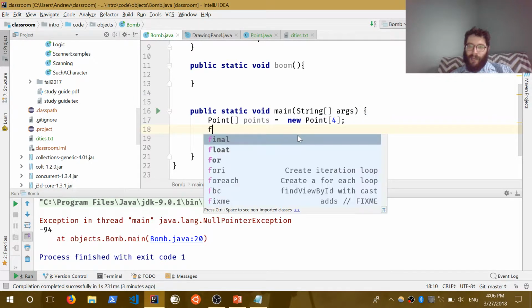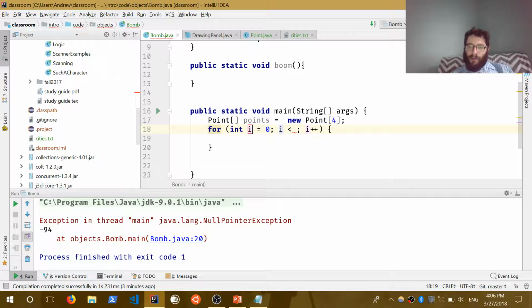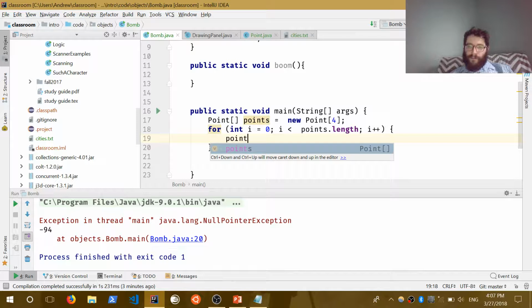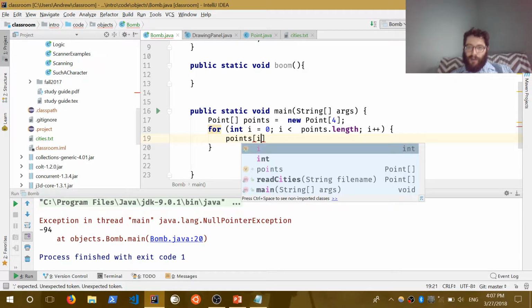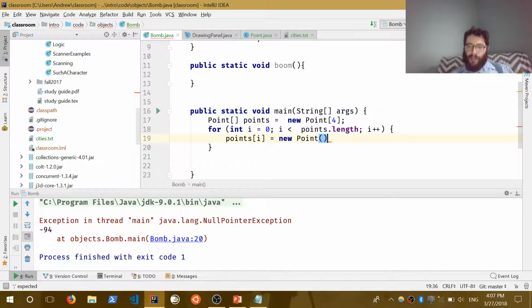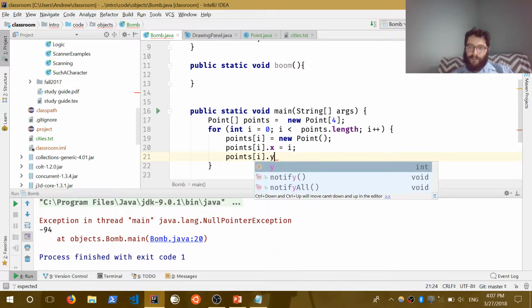So for i equals 0, i less than points.length, for each of the indices in points, the ith point is equal to a new point, and say its x coordinate is at i, and its y coordinate is at i as well.